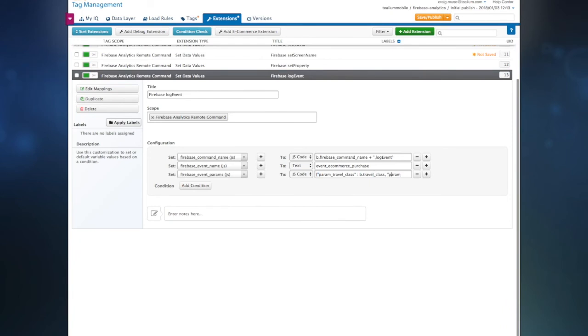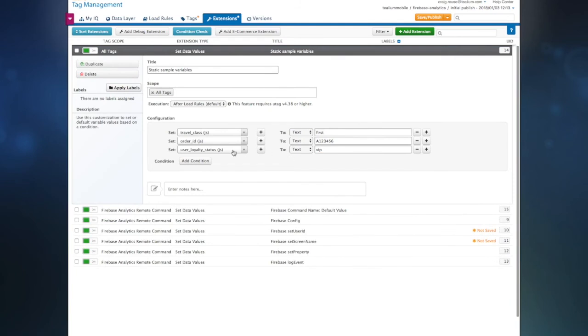And we then have another variable called transaction ID. And again, this is one of the standard variables that Firebase provides. And we're passing in the order ID from our data layer, which was also defined here in the sample variables. Normally, this would come through in a tracking call that your mobile developer has already added on your order confirmation screen. So you wouldn't need to create an extension like this. This is just for demo purposes, so that we always have some sample data to play with.